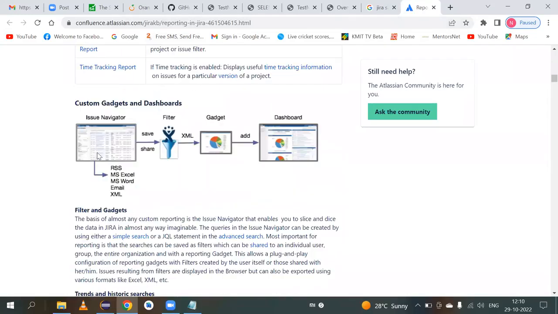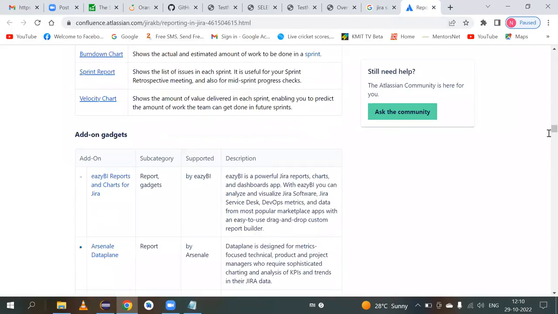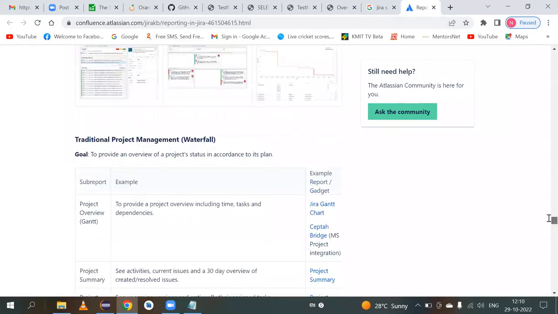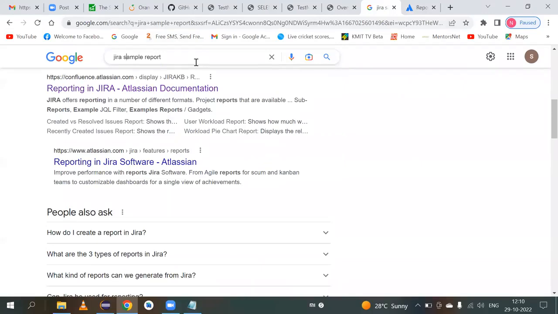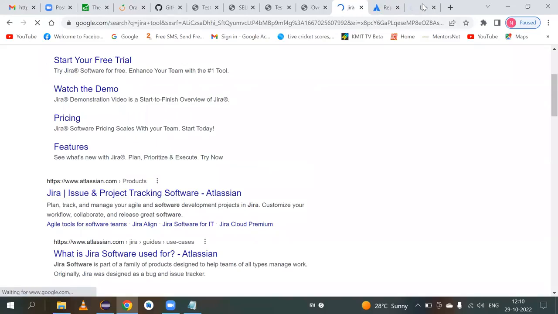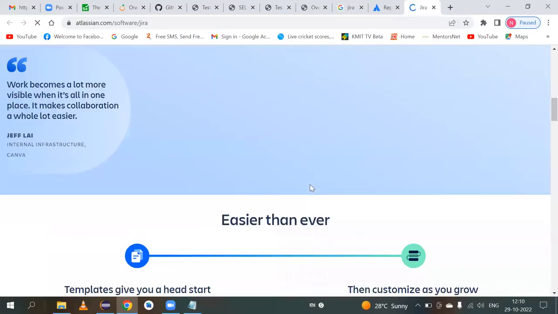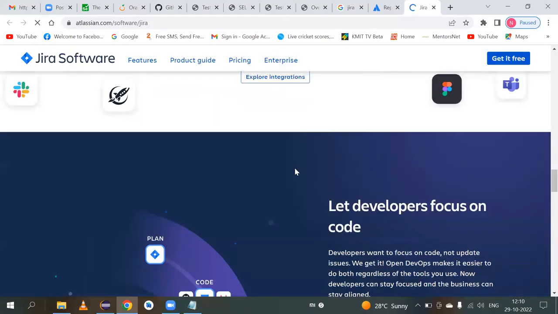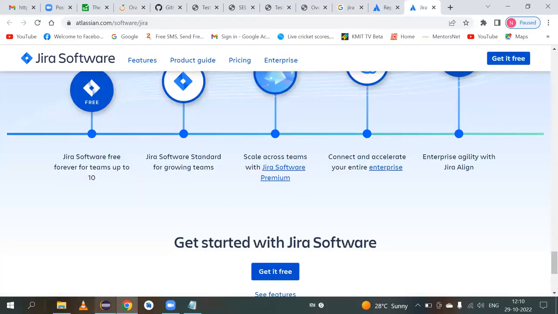For that, we have different tools which we have to download, install, and then use. I generally don't have that in my system, but some organizations would use it. I don't find anything to show here. That Jira thing is again a different one.